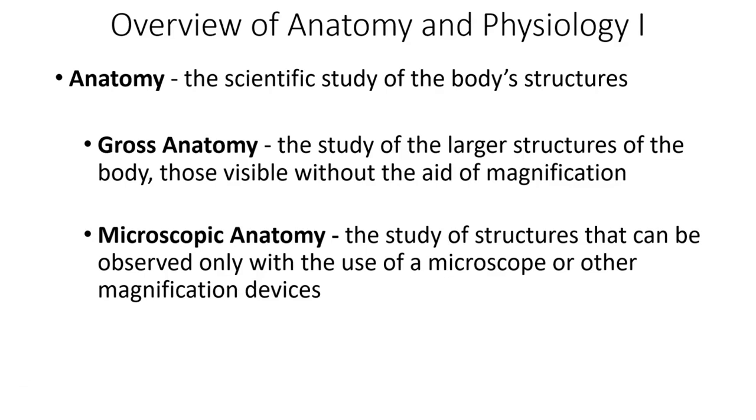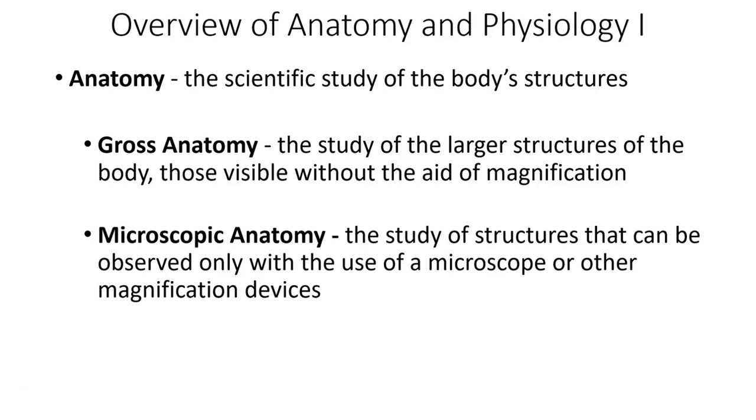Gross anatomy is the study of the larger structures of the body. These are things that are going to be visible without needing some sort of magnification, either a low power microscope or even a higher powered microscope for certain structures, depending on how small they are. You can remember gross anatomy by thinking, oh, it's gross, and if you see a brain or heart or something, you might think, ew, gross. That is primarily what we will be focused on in lab material for this particular class.